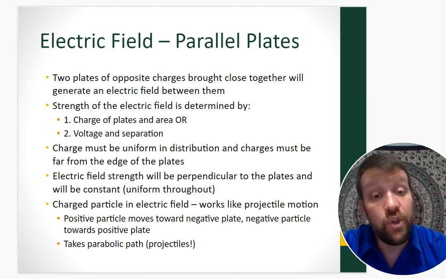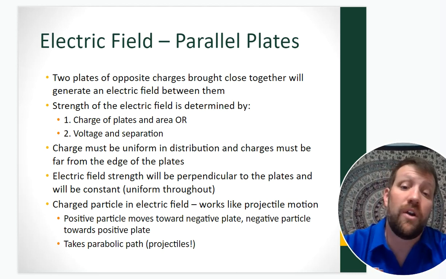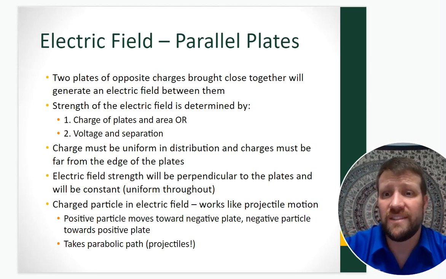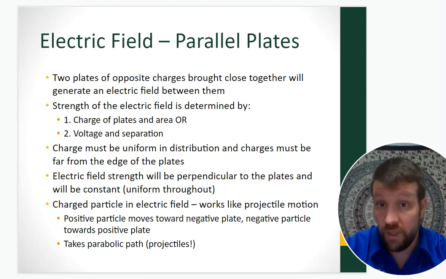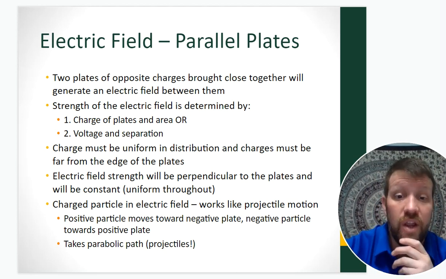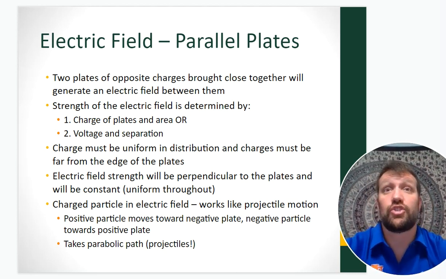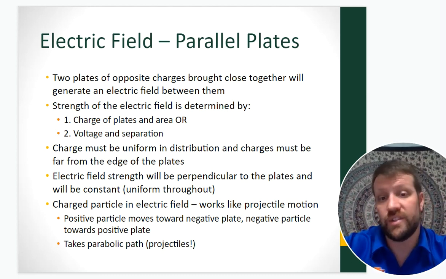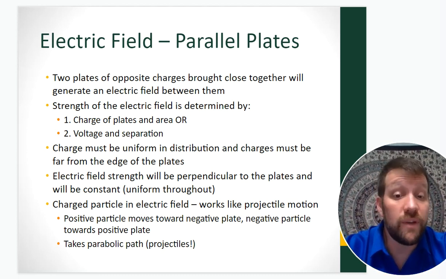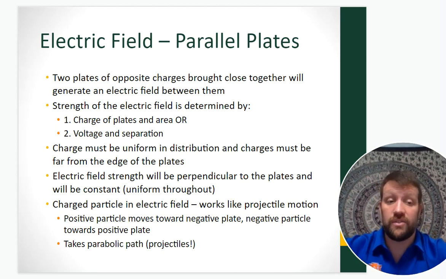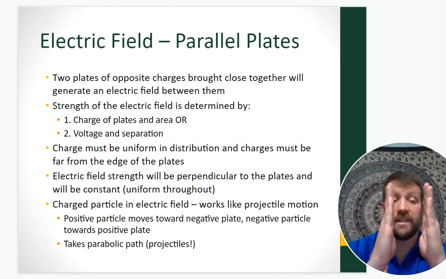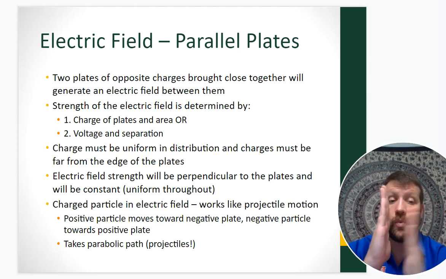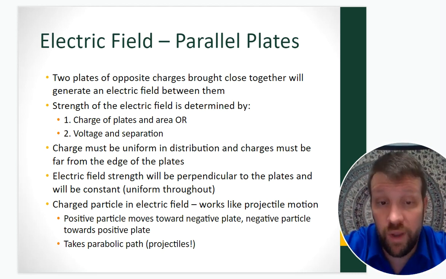So the charge must be uniform in distribution, and charges must be far from the edge of the plates. What that really means is we want to build this up uniformly, or we're going to have some issues in between here. We also want to make sure that it's charged in the center and not around the outside, because then we're going to start losing some of what we've built up. The electric field strength will be perpendicular to the plates. So if I have plates like this, the field builds up in between them. And that's what's really important as well.